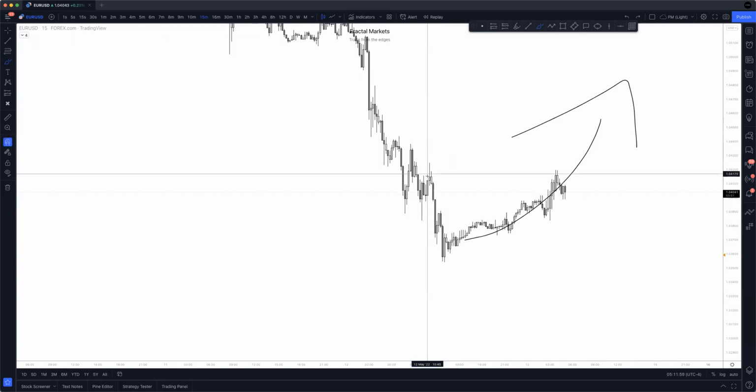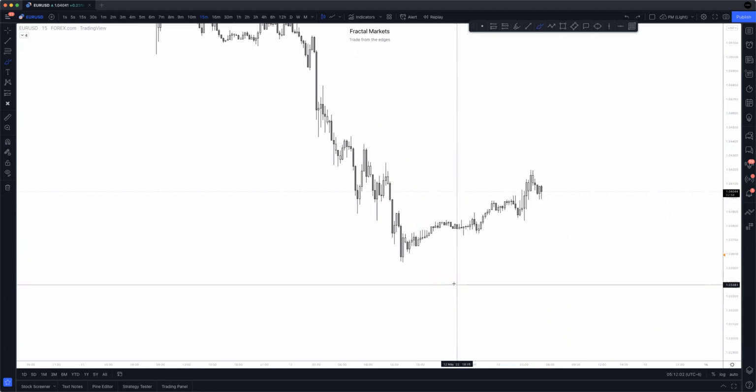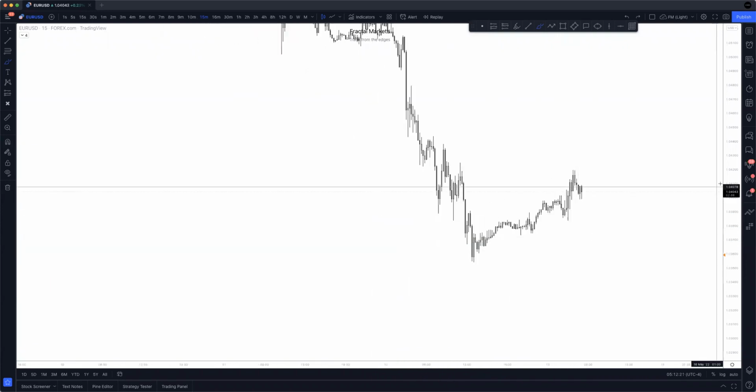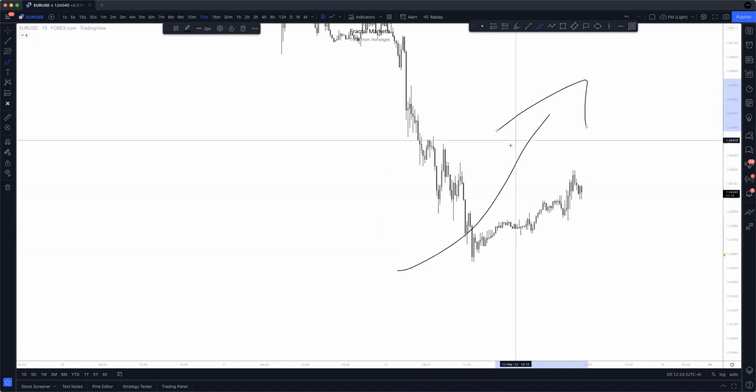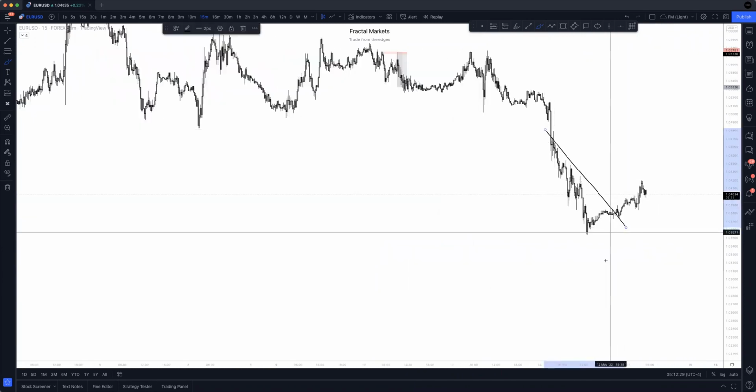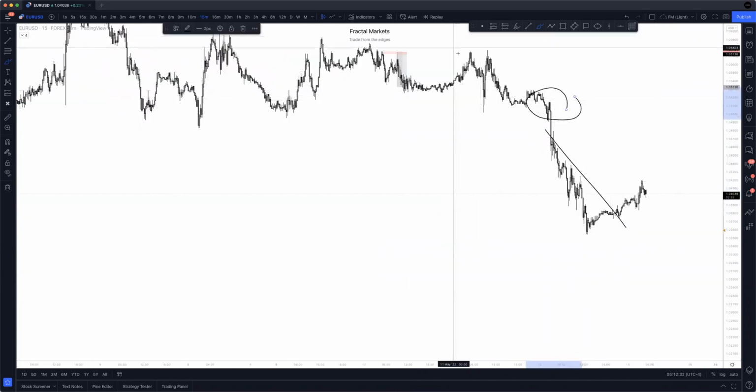So again, depending on how you view this and how aggressive you want to get, you could technically look at 15-minute structure, minor structure within here. Again, just depends on how aggressive you want to get. Personally, I'm fine trading counter trend against the higher leg. But the bottom line is we've just pushed all the way to the downside. We have liquidity to take from the market here to bring us back up into swing structure high, swing structure low. So yeah, the choice is yours.